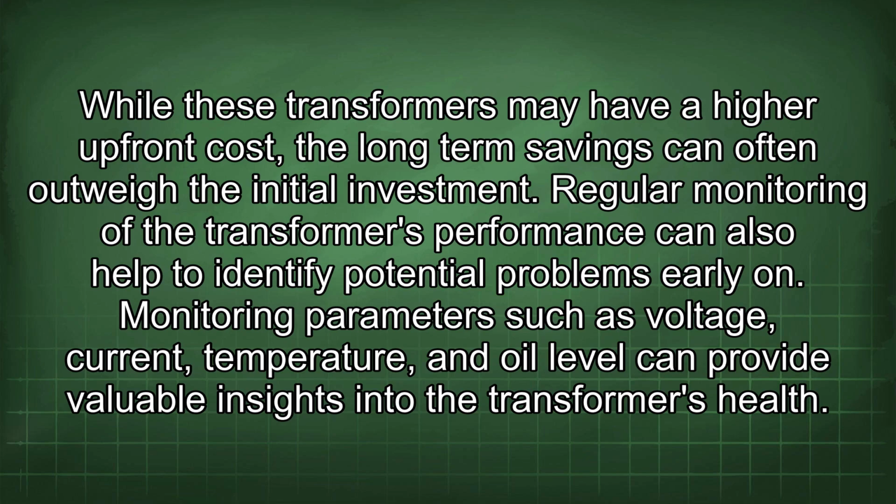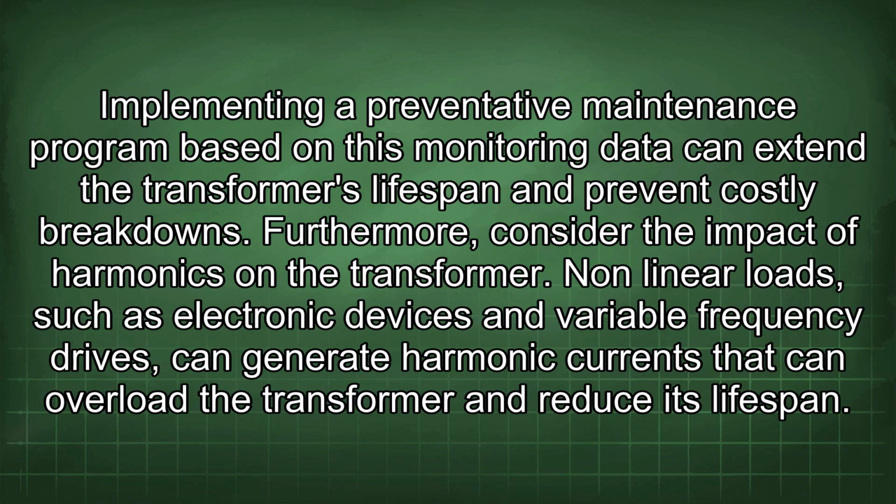Regular monitoring of the transformer's performance can also help to identify potential problems early on. Monitoring parameters such as voltage, current, temperature, and oil level can provide valuable insights into the transformer's health. Implementing a preventative maintenance program based on this monitoring data can extend the transformer's lifespan and prevent costly breakdowns.